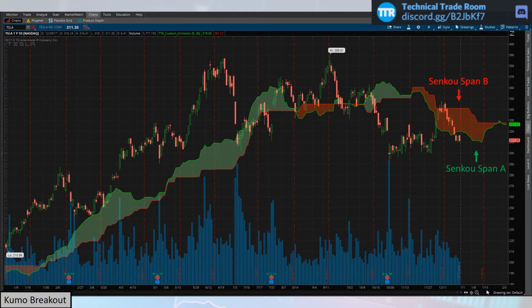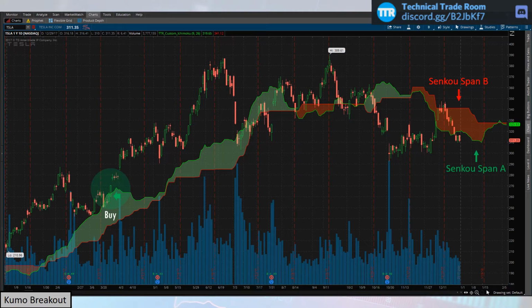Let's cover a quick example of Kumo breakouts. If we look center left to the spot where Tesla bounced off the Kumo in early April, which I've highlighted with a green circle labeled buy, I have an arrow pointing to the two candles where Tesla's price opened inside of the Kumo, crossed, and then closed outside of the top of it, creating a buy signal for the Kumo breakout trading strategy.